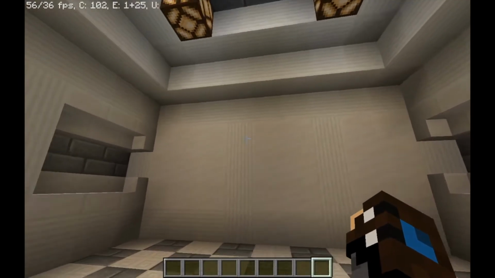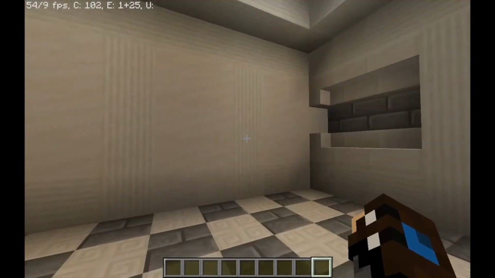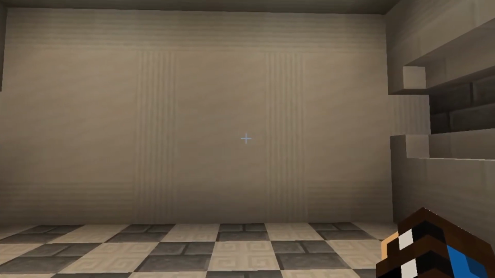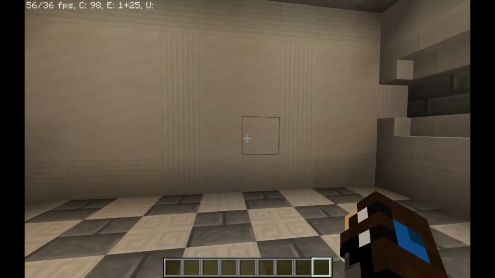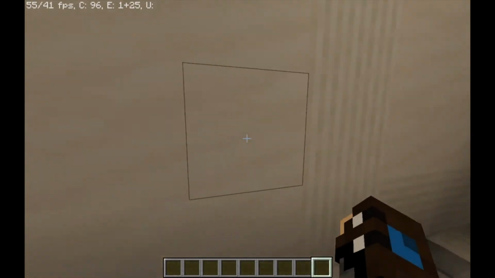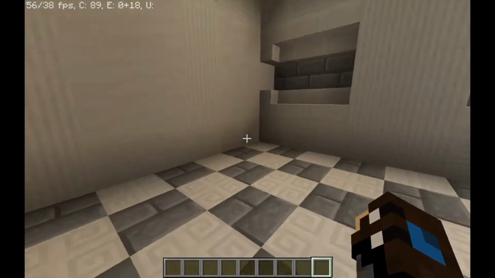So as you can see, there is a wall in front of me. Wait, it's not symmetric. Oh my goodness, how did I do that? Whatever. So, if I walk up to this wall, or anywhere to this wall, you can see there is nothing. If I come anywhere to this wall, there is nothing.